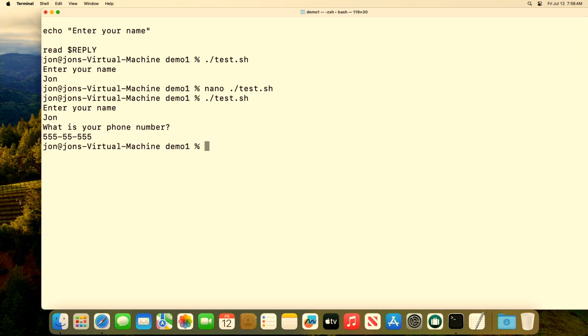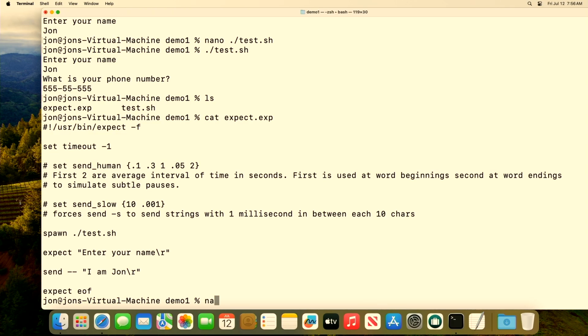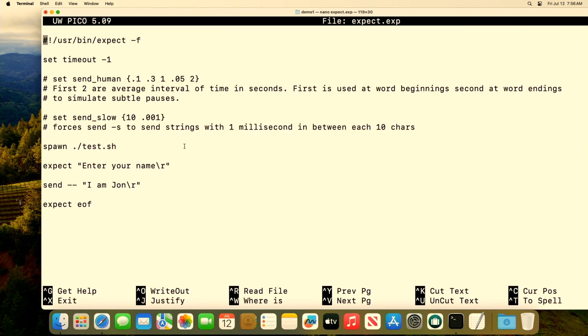So now if I want to run the expect version of the script, let's take a look at that script. I've got some comments in here because we're going to go through these in a second. But essentially what we have here is the exact same script.